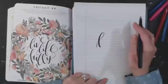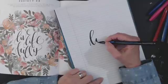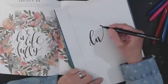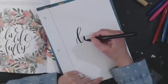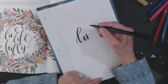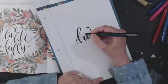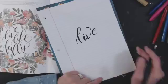I gotta tilt it. I just have to. See how straight up and down that is because I didn't tilt it. I would have probably done that stroke down and then. Okay, let's do it again. Just to get that full curl right there. The flourishes can be a little tricky. They take practice. That needs to be thinner.